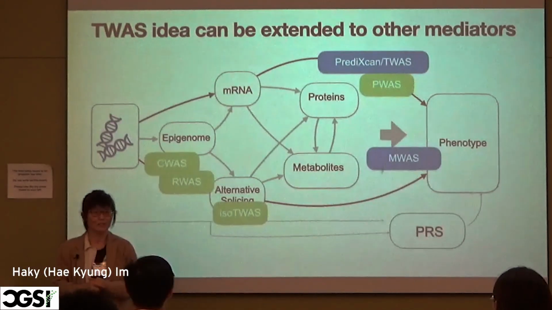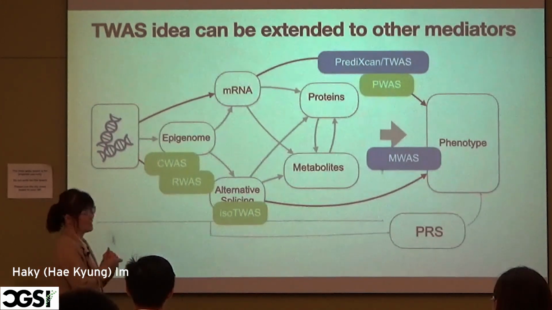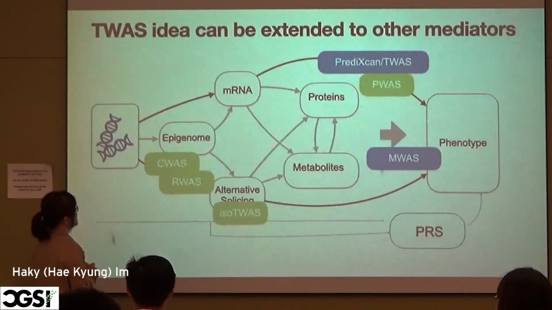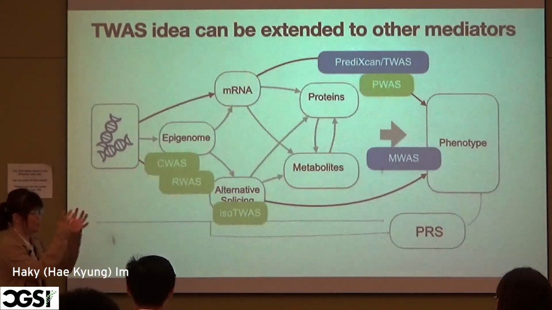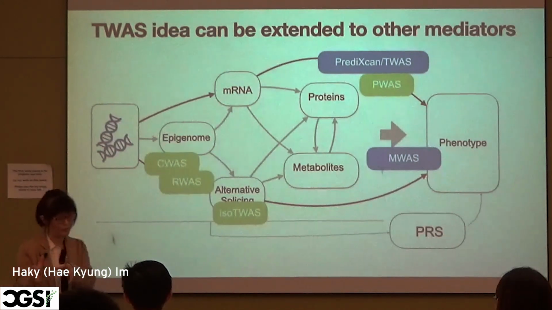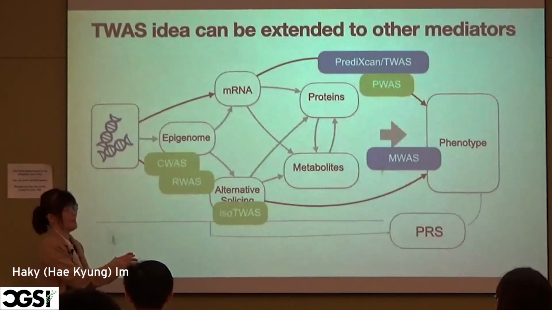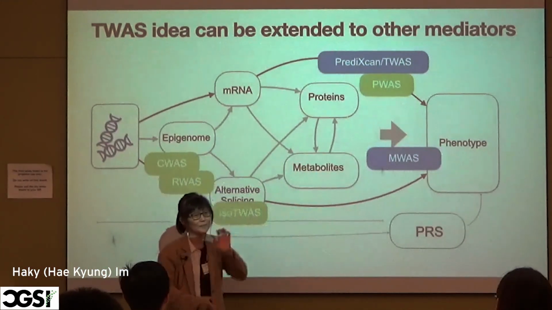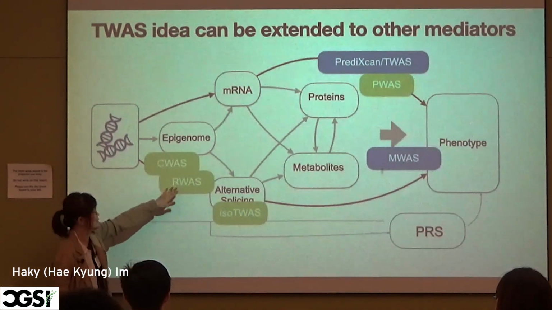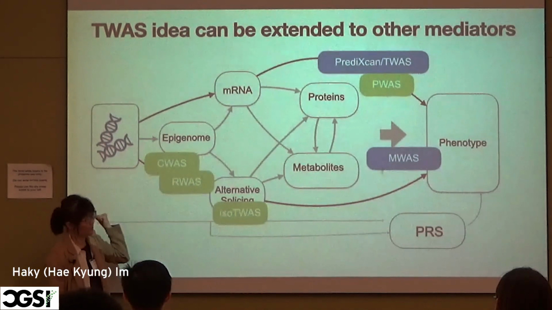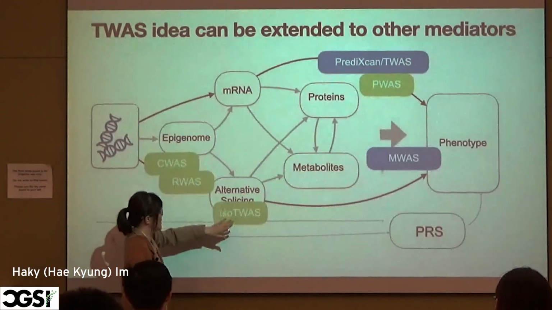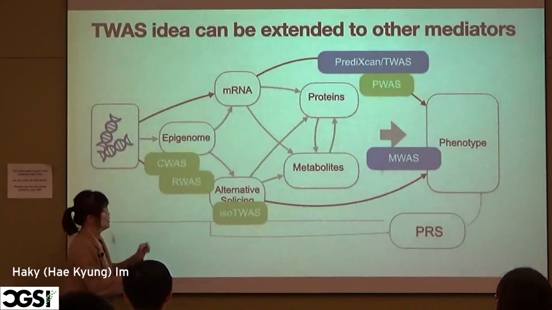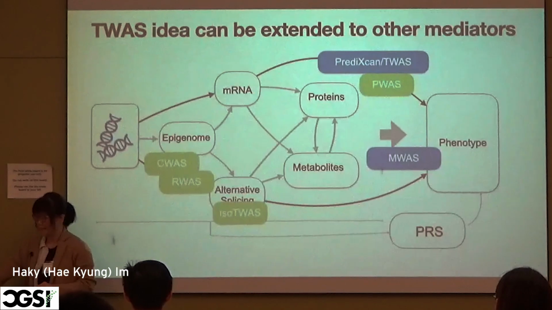So that was just an introduction to get familiarized with the notation and also to impose a standardized notation that is easier to read. The idea of TWAS is take the genotype, predict expression levels, and correlate with the disease or your phenotype in order to identify the causal gene. But you could do the same with the epigenome, alternative splicing, metabolites, and so on, right? People are developing methods, and even last year, CGSI, xWAS was published, or the year prior. IsoTWAS, I think it came out last year, or even this year, I don't know. So this is an active area of research, right?